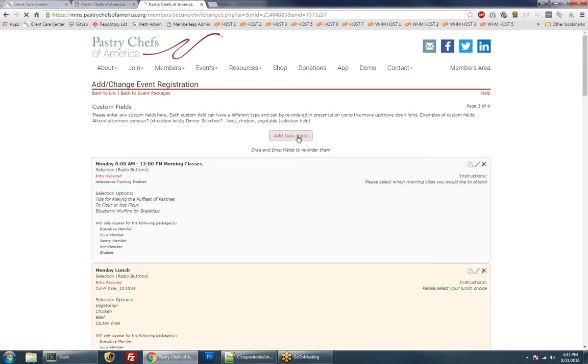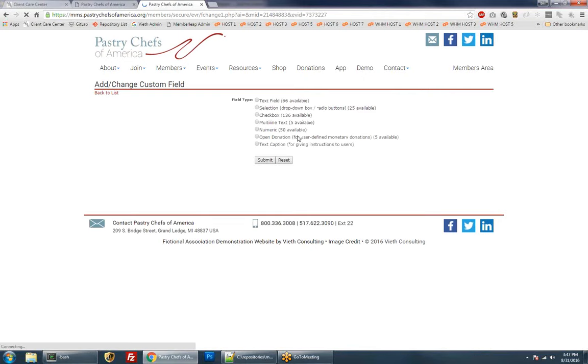Now, as this page loads here, we've got several different options for field types that you can pick. Text fields are going to be just basic text when you just want a couple words about something. Somebody's last name, or a number that you want, or something like that would be great for a text field. A selection box is going to be a drop-down box or radio buttons, and that's where you can present somebody with a group of options and they can only pick one of them.